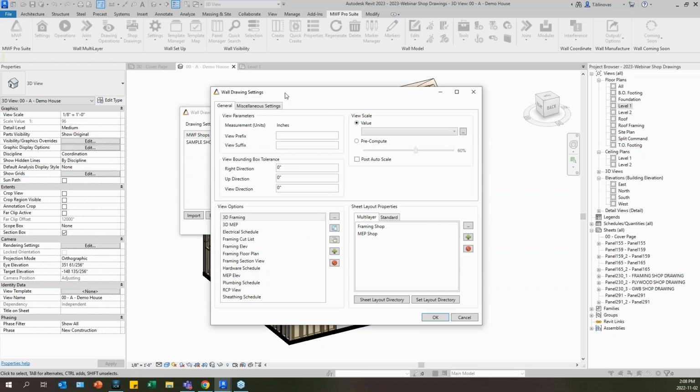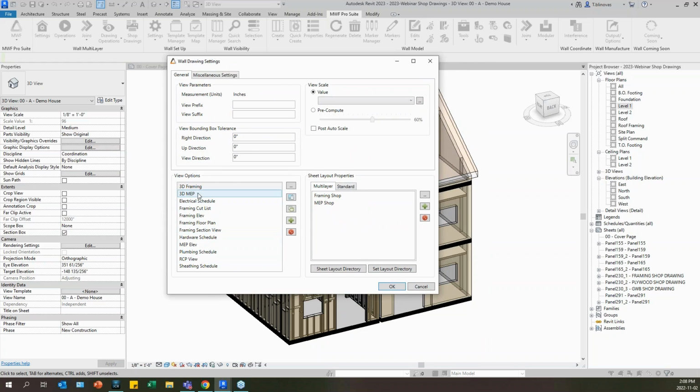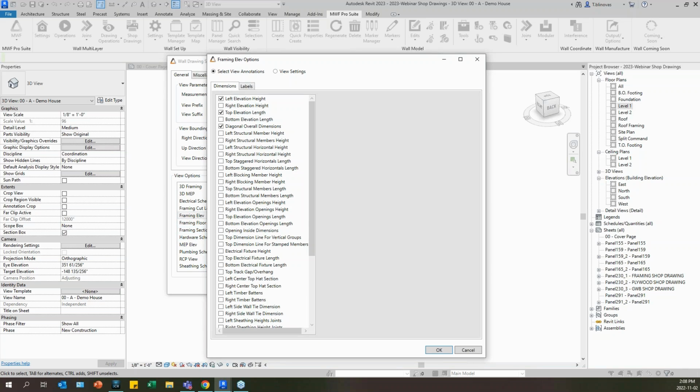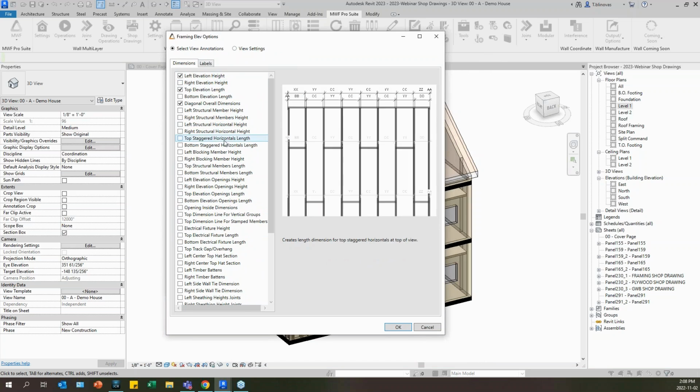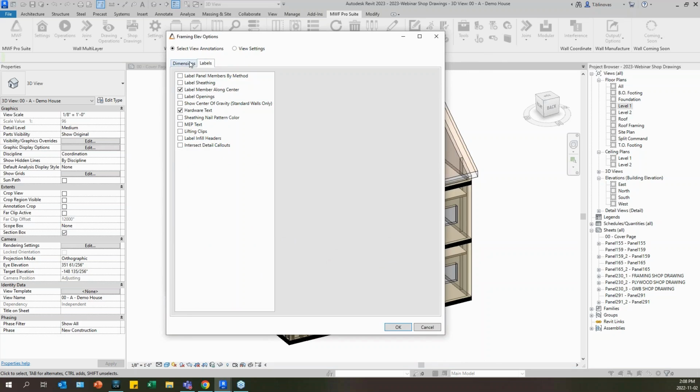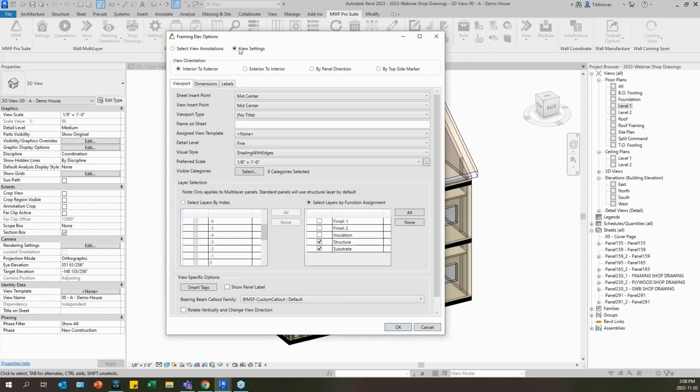So if I double click in this one, you can see that we already have some views generated. We already have some sheet layouts. So we already have some settings here. But if you are using this option, it's still very important for you to go within each view and check the settings, because this is just, again, the starting point. It has some of the options here checked off for dimensions and labels, but it may not work for what you need in your project.